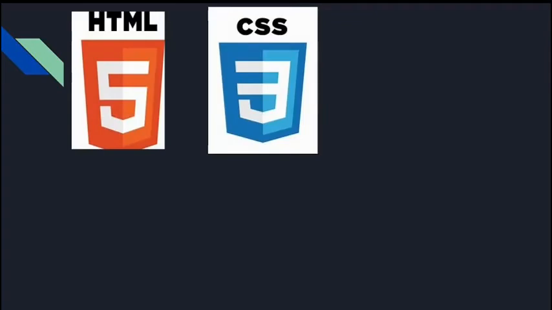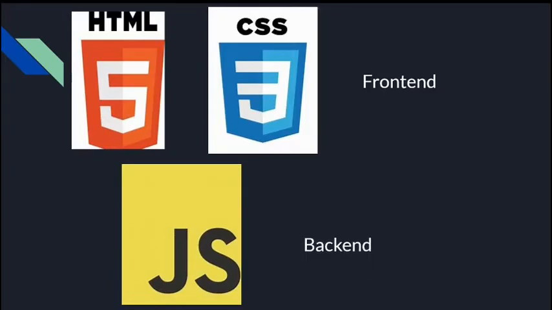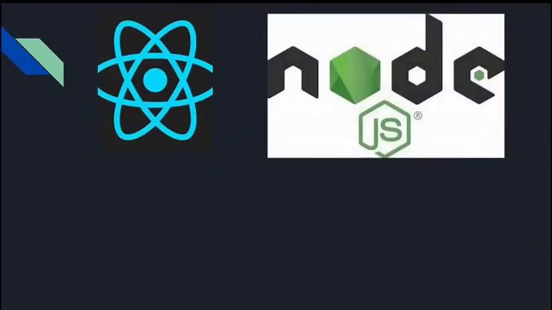So the languages HTML and CSS are frontend. Frontend language means the language which is displayed on the screen. Whatever you're seeing on the screen or on the website is the front end of the website, and JavaScript is the back end of the website, which means that the processes will not be seen on the screen or the website. It will take place in the back of the website, which means in the database or any other thing. So now there are many other backend languages such as React.js, Node.js and PHP.